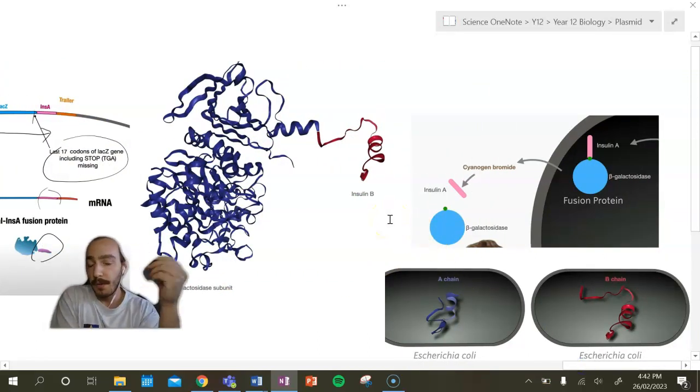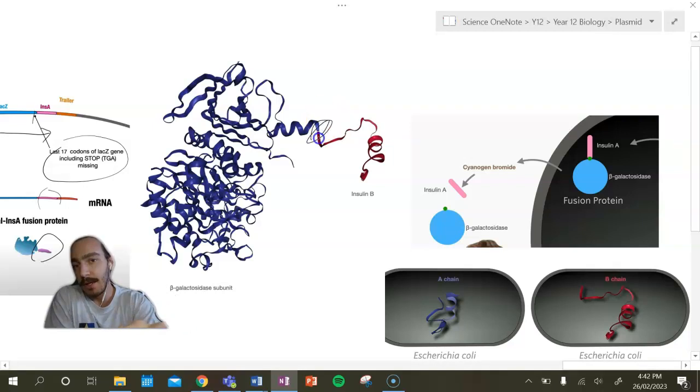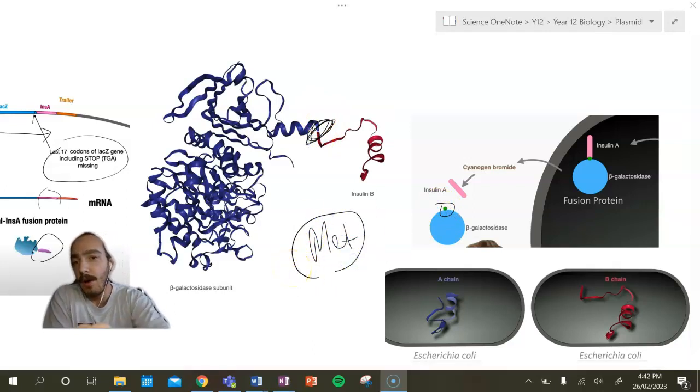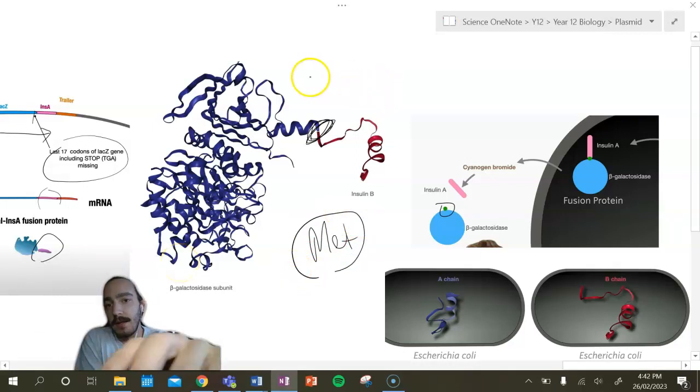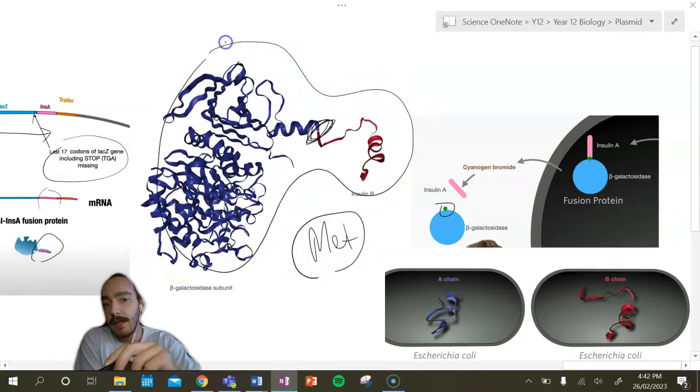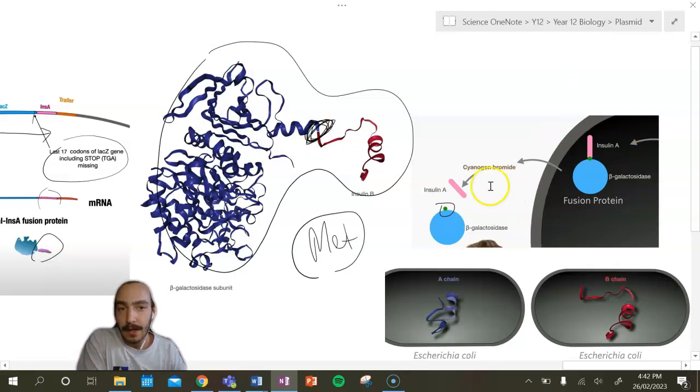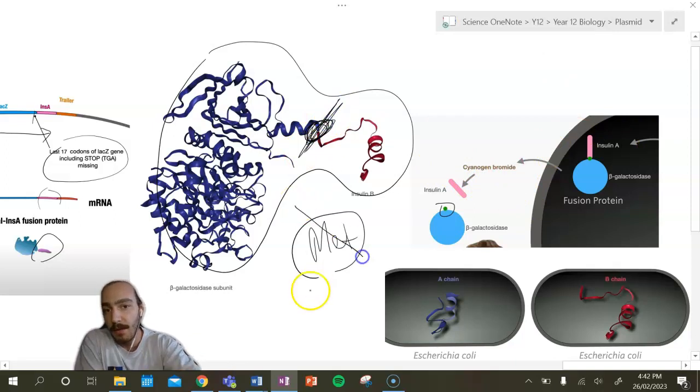Simply now, all we have to do is purify it. We have to get it off that beta-galactosidase. And such a cool thing is that this little green dot, this little join here, is MET, the amino acid MET. And MET in this whole thing only occurs once, and that one spot that it occurs is here. Therefore, when we introduce cyanogen bromide, this chemical, it breaks the bonds where MET is, thus releasing this chain.